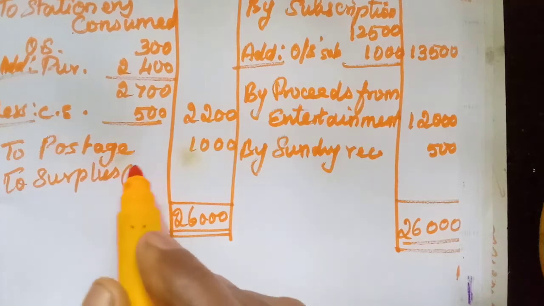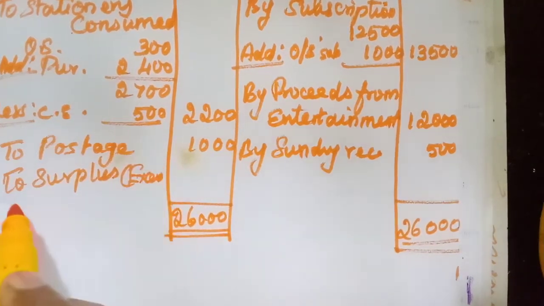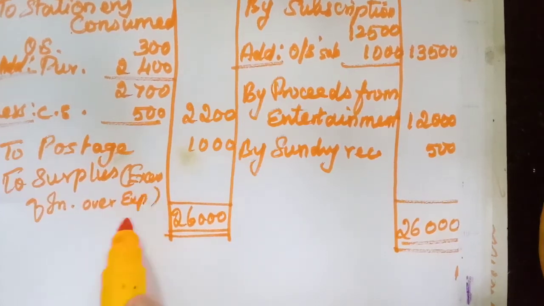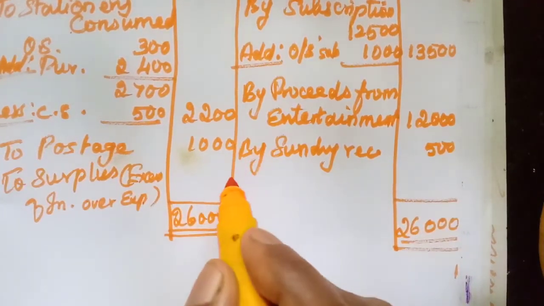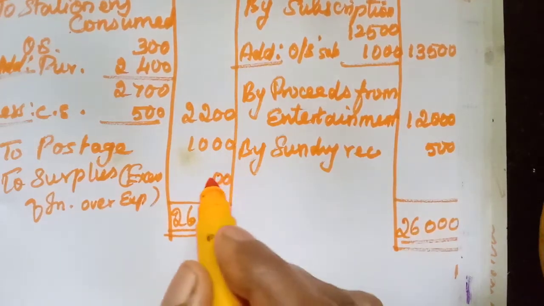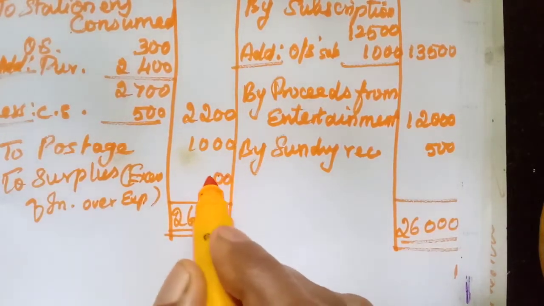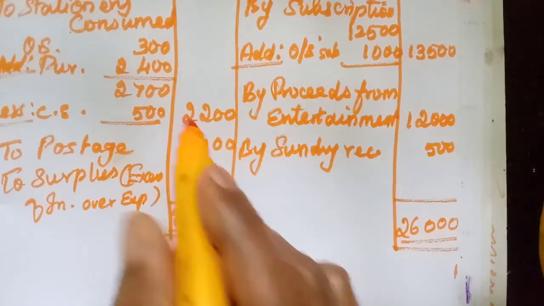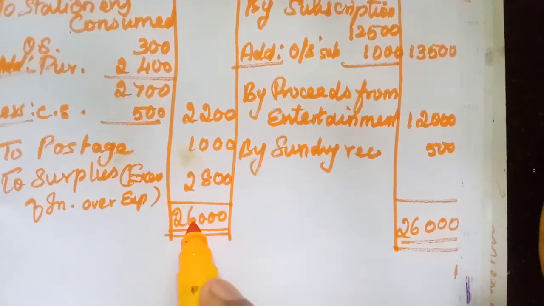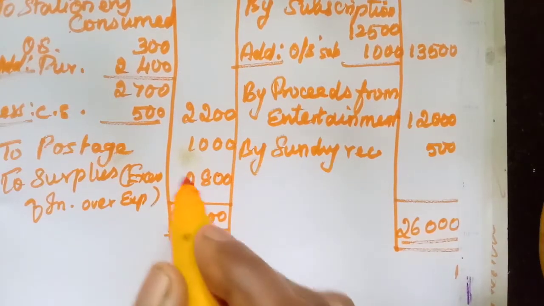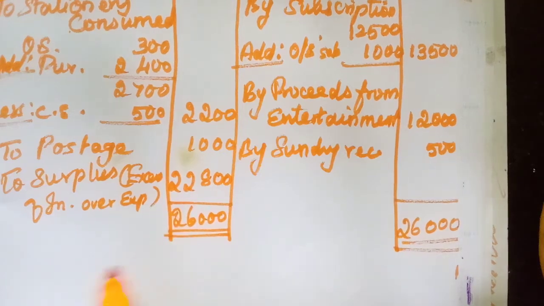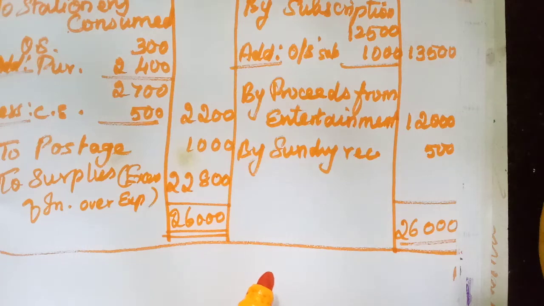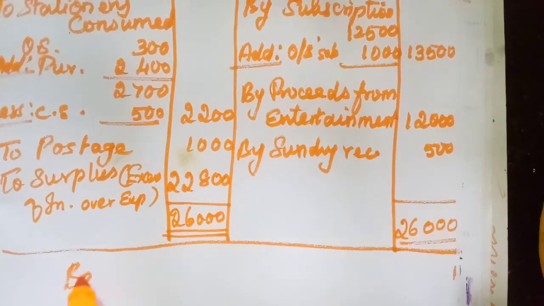bracket, excess of income over expenditure. Okay. Now you add and write 0, 0, 2 there, 2 plus 8, 0, 8, 10, 0, balance 1, 3 plus 4, 4 plus 2, 6, balance, no, 6, then 2 there, 2 we need to write. So 22,800 is the surplus. Okay, now we will prepare the balance sheet.